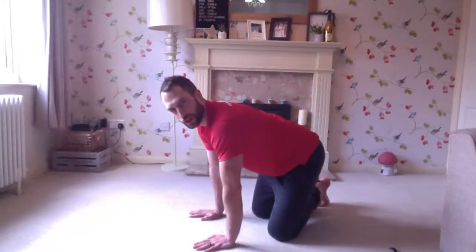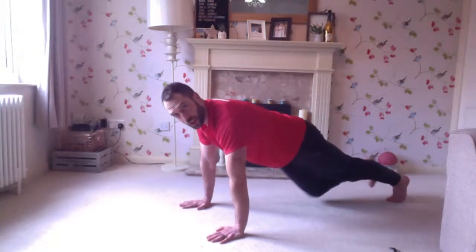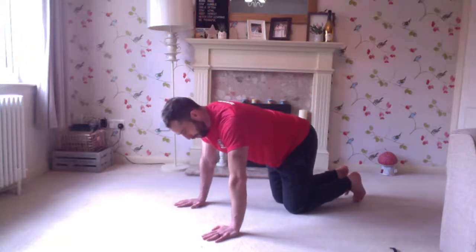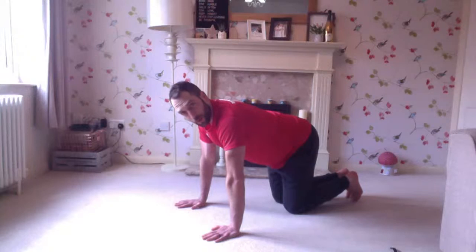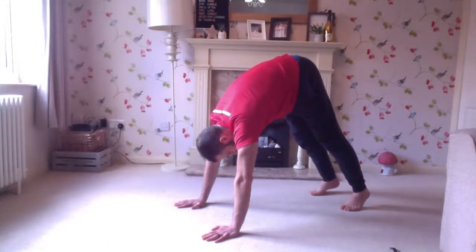Right. So from here, what we're going to do is go back into the front position, but we're going to go into a pike. So I'm going to be in that plank position that we're in to start with. Maybe you're on your knees. But we're going to go from here. So arms beneath shoulders. But from here, I'm going to walk my feet in. I'm going to be in this pike position.